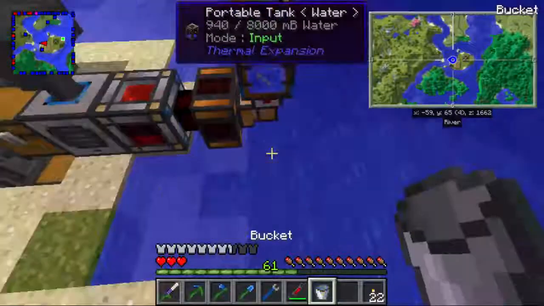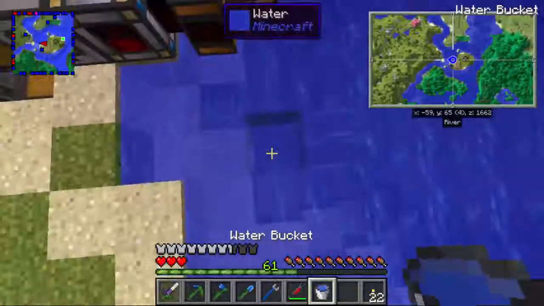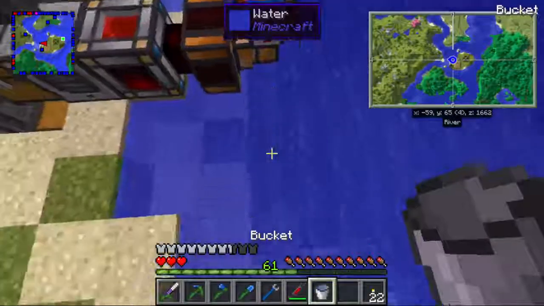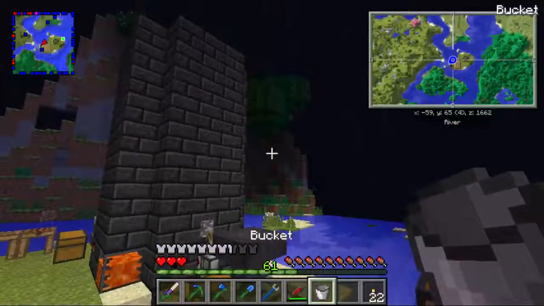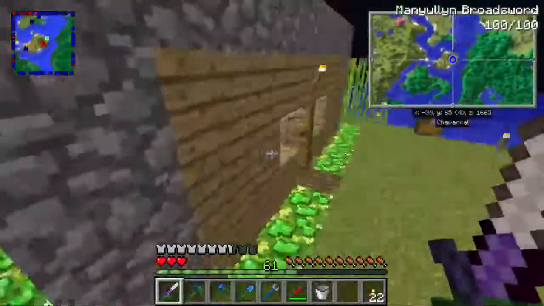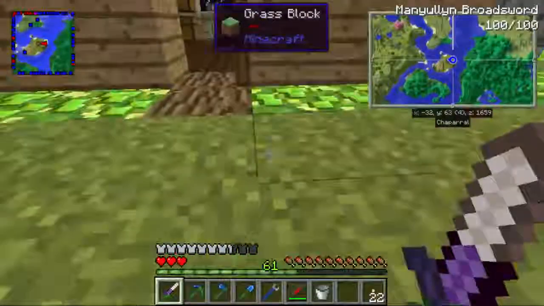There's an item I'm going to make, either in this episode or the next one, that will give us infinite water. Oh, it is raining. You know what? We can do it right now. It has to be raining for this to work.